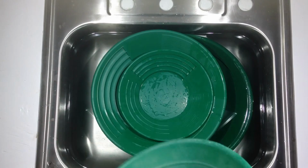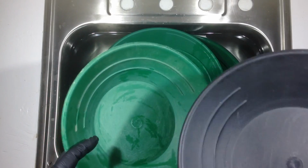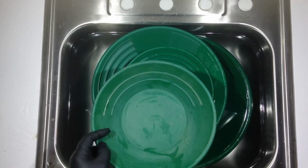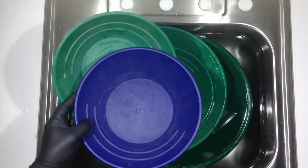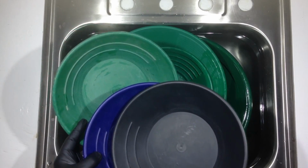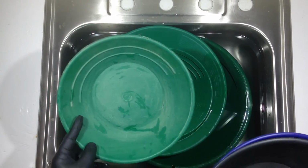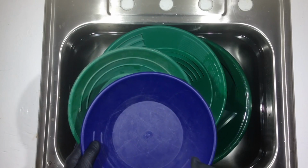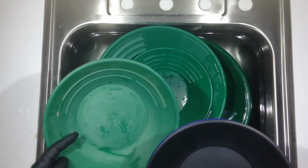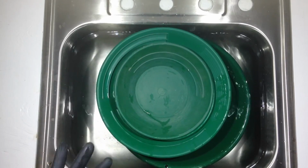So I love these. They do make them in a couple different colors. As you see in my videos, they do have black ones, which I use for separating. And they also have blue ones. And for $5, here's the blue one. Here's the black one. For $5 or $6, the reason I bought all these originally was just to see which one I like the color of. Because for fine gold, you really want to see what the contrast is. Now, I know most people typically use green, and I actually see better with green, but some people I do know see better with blue, and some people prefer black. So it's really just about preference. And for $6, you can go buy one or two and check out which one you like. I prefer all greens, but that's just me.